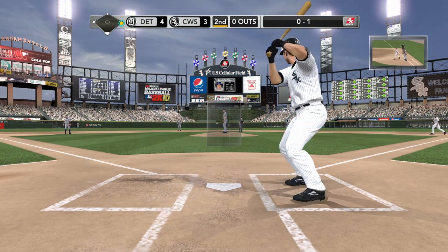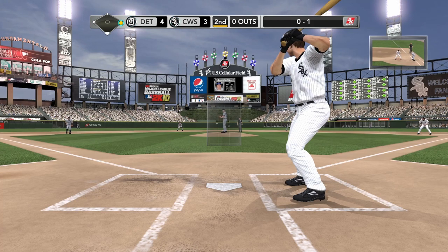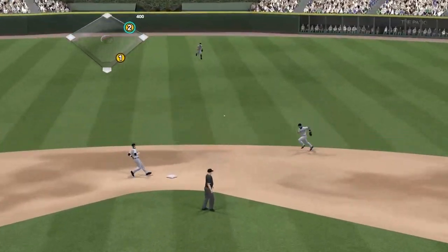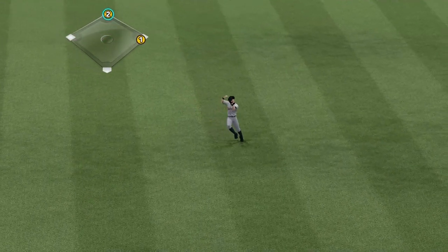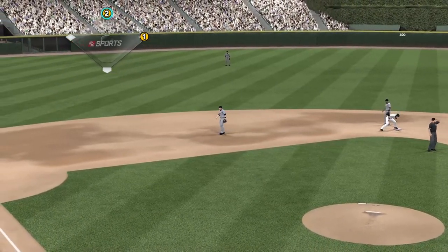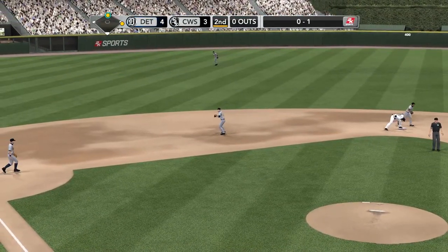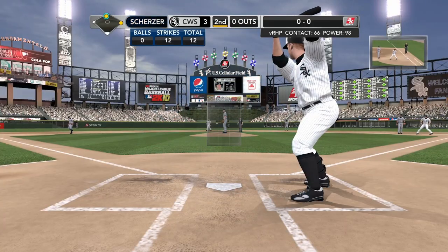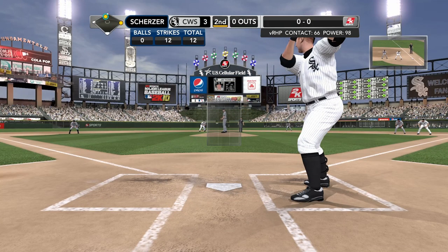Swing and a miss on the pitch from Scherzer. Here's the delivery. Back up the middle. And that'll put Tien on first. Boy, what a time now to capitalize if they can. Designated hitter. 0-1 mistake right here. He throws it over the heart of the plate, and he pays for it.